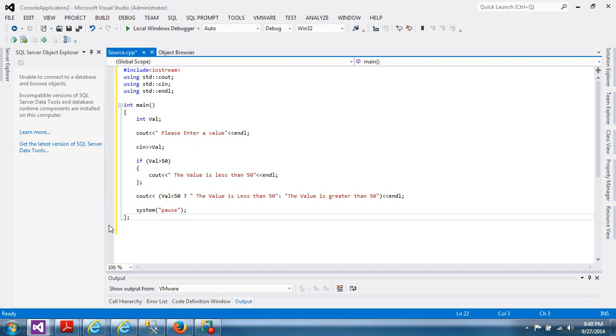So let's go ahead and recap. We're writing a program to demonstrate how we use an if statement and also how we can use a ternary operator to mimic an if statement. That's the objective of this tutorial, to just demo that.